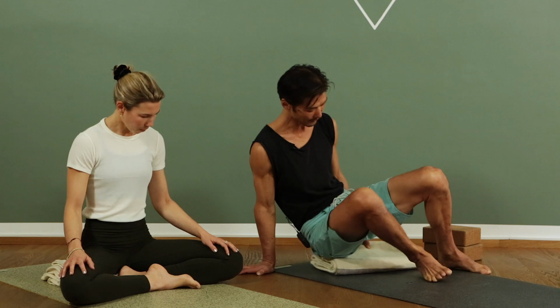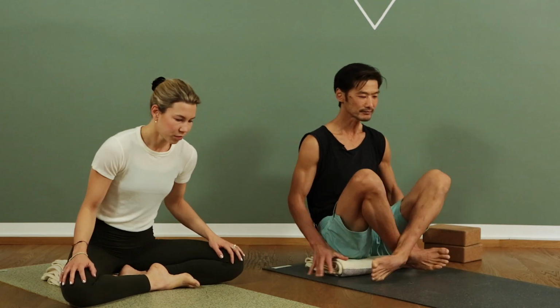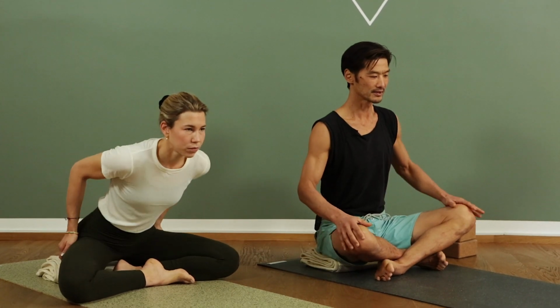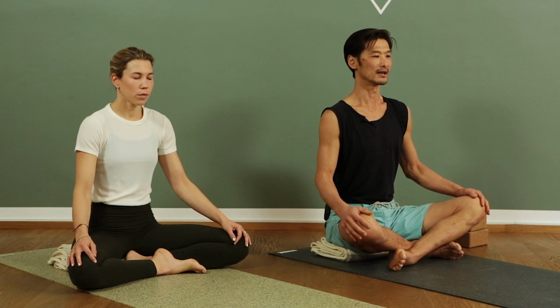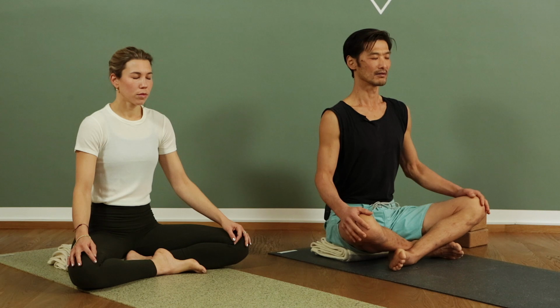Let's begin. We're going to start in a comfortable cross-legged position. You can sit on a blanket or on the ground. Take a moment to settle. You can just rest your hands on the knees. Take a deep breath in and gently close your eyes. And you can think of your heart nice and wide open, like the sun.